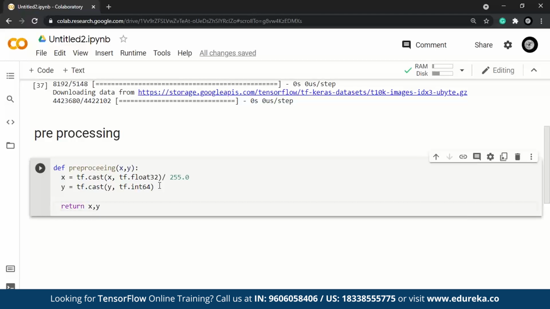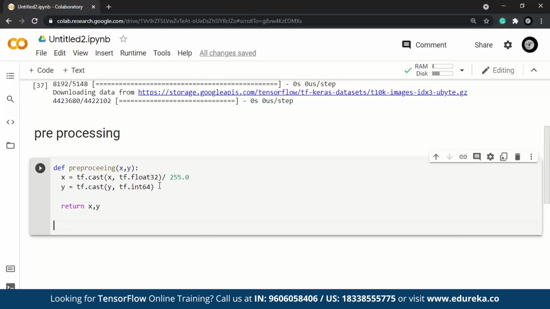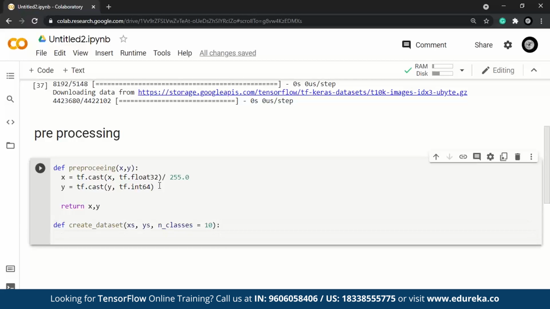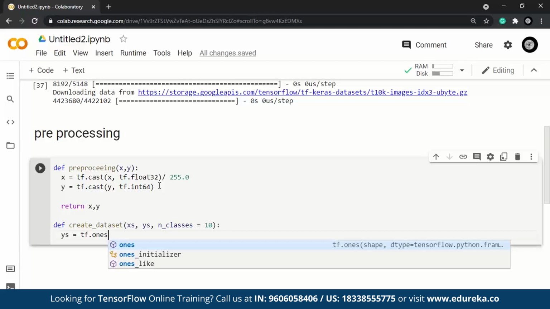Similarly, we have to pre-process this even more, so I'll create one more function, def create_dataset. What this is going to take is xs, I'll explain what xs is in a while, ys, and then the number of classes. By default, it's going to be 10, because as you can see, we have 10 individual classes. And here ys is going to be tf.one_hot. What I'm trying to do now is convert my y into a one hot vector.